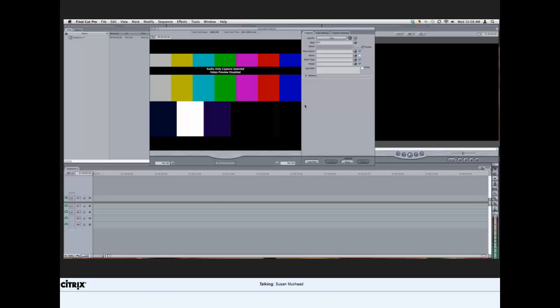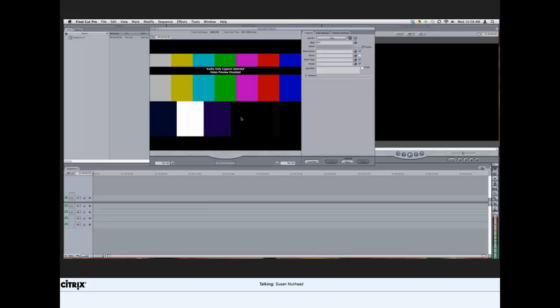So ideally you will connect your camera to your computer, FireWire, USB, and then launch Final Cut Pro. Okay, and at this point it says you'll see audio only capture, selected video preview disabled, but if your camera was plugged in, I don't have time to do that today to actually show you how to do this, but I'm just going to explain it. Final Cut Pro would be able to recognize the camera, and then you would be able to control the camera playback from Final Cut Pro.